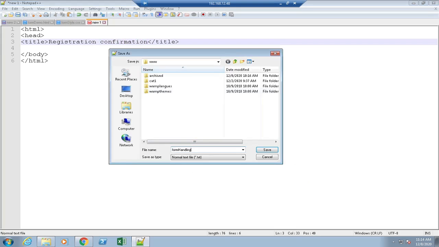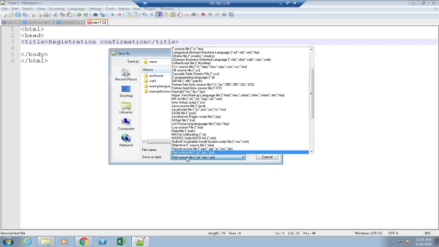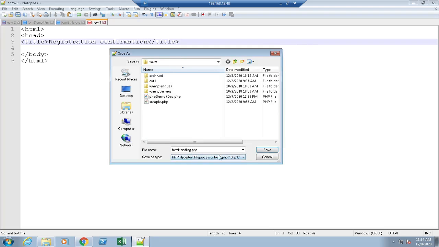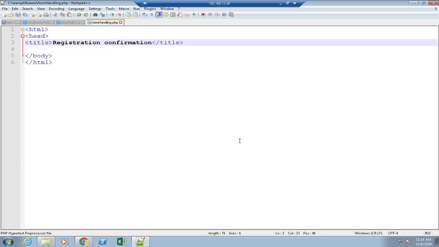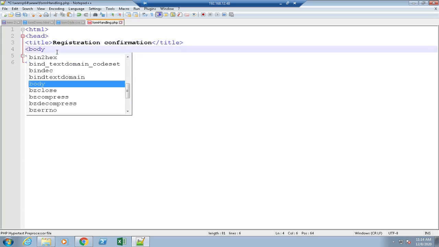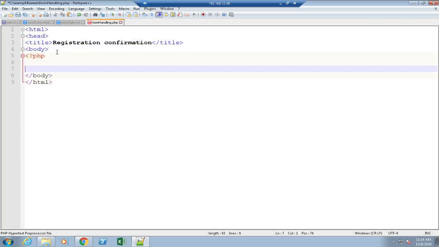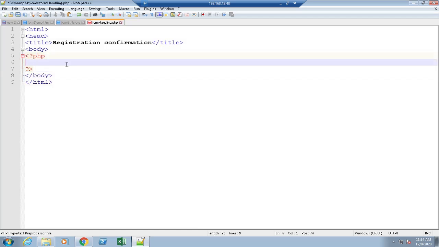And this name has to match whatever has been written against the action field. Since it is PHP code, I need to write the PHP tag.